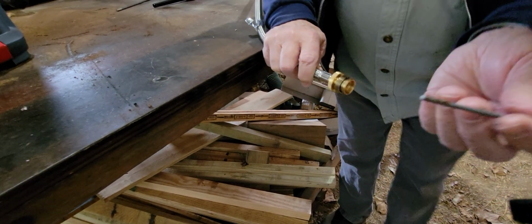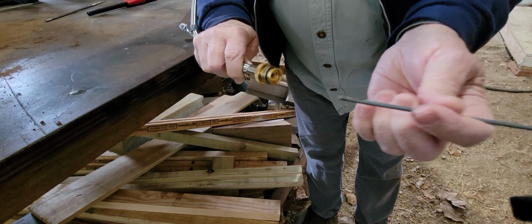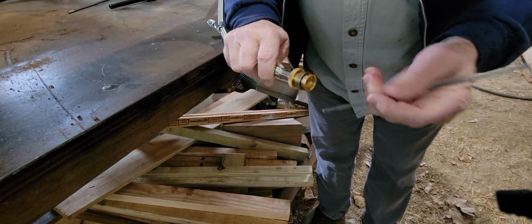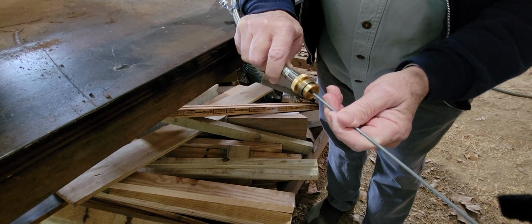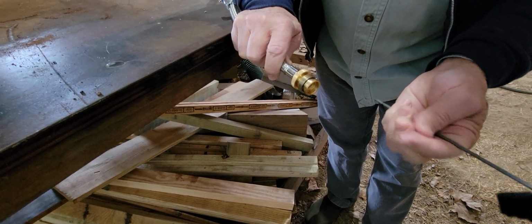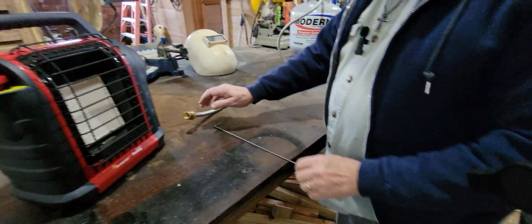Okay, and you can see there's a little bit of oil, not much, because I cleaned this thing out the other day fixing it. But when I did it initially, I had oil all over my hand, so there was a lot in here. Right now, what I'm finding is that there's not much oil, because I'd cleaned it out to be able to light it the other day. Okay, so now we'll move to the heater.